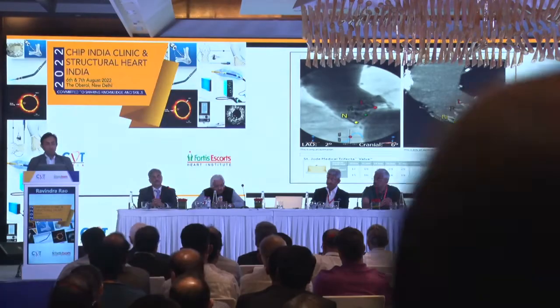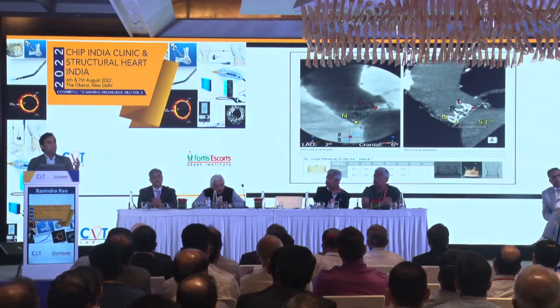And then I'm not going to go in detail, but the trifecta valve has got leaflets on the outside and carries a high chance of coronary obstruction. But this patient, the VTC is 9.2. So the important thing in this patient is to optimize the hemodynamics.